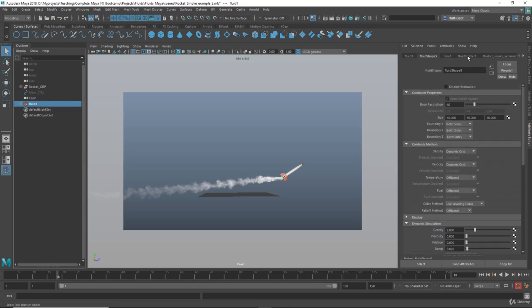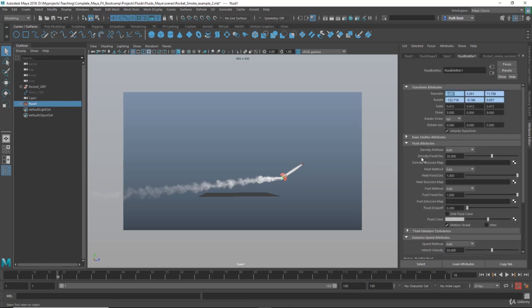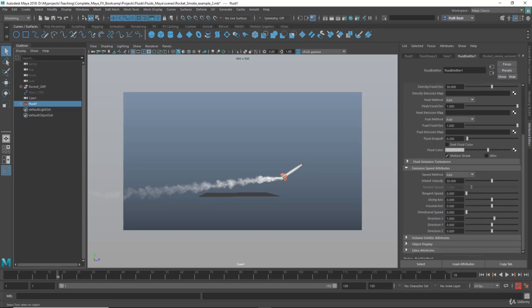And another thing I want to do, I will go to fluid emitter, and then let's scroll down, and here we can fix that problem, okay? I talked about that earlier, this problem here, okay? So we need to push the fluid outside the emitter. We can use this attribute, called along axis. So if you set that to 50, for example, now the fluid will be pushed in this way. If you set that to 50 and the fluid comes in this way, you need to reverse that by setting that to negative 50, okay?